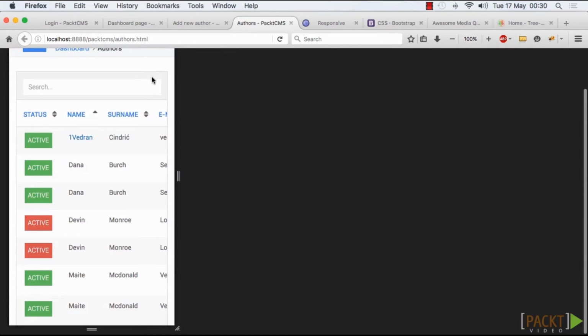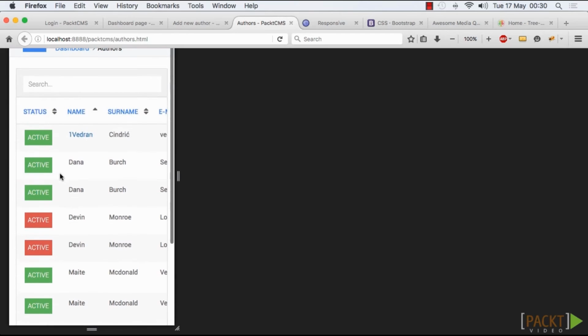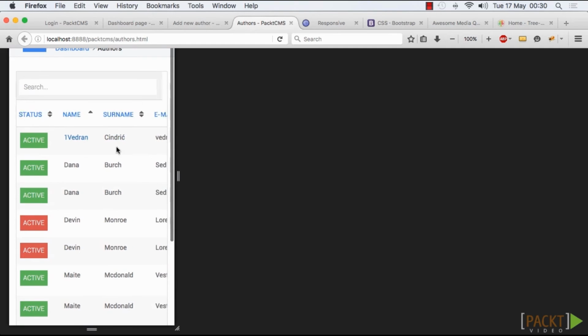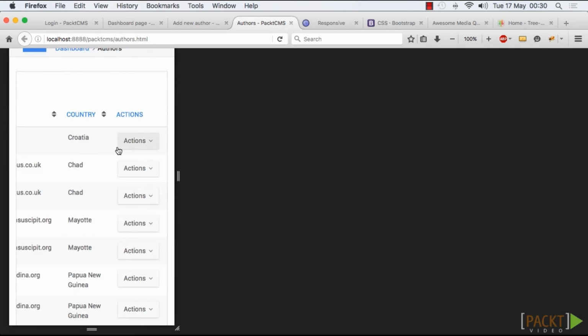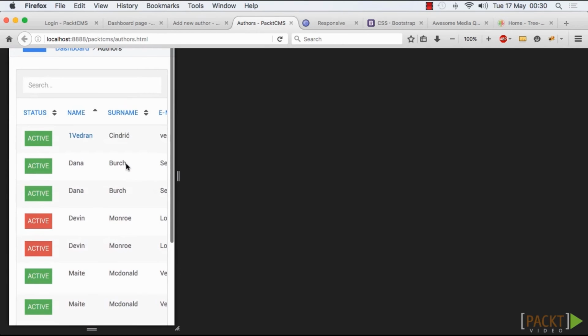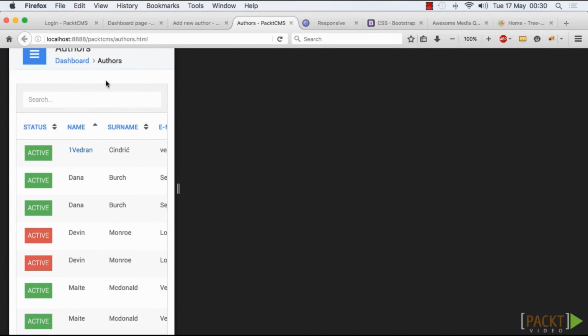Our page is in the container, but our table is basically overflow-y, which means you can scroll it left and right like this and see additional columns that you might want to see. But by default, this is a much better experience by using Bootstrap.